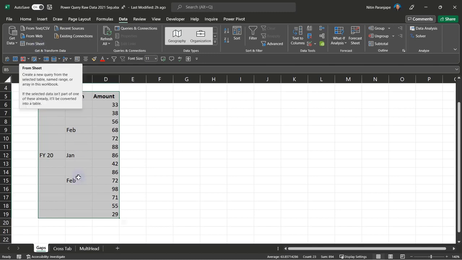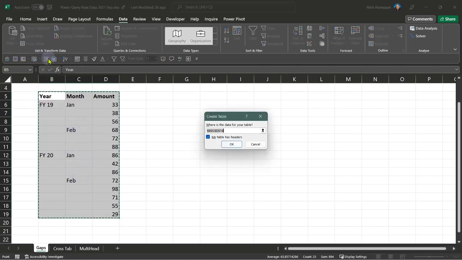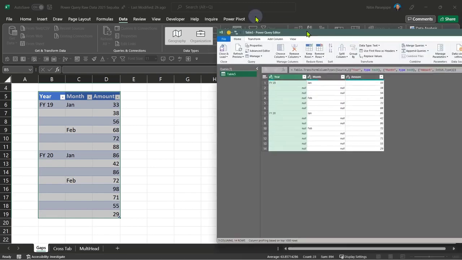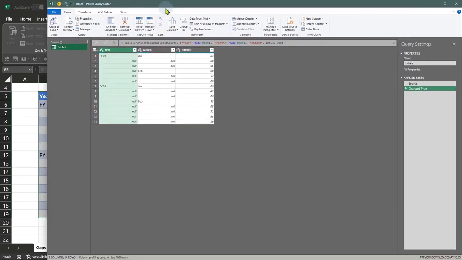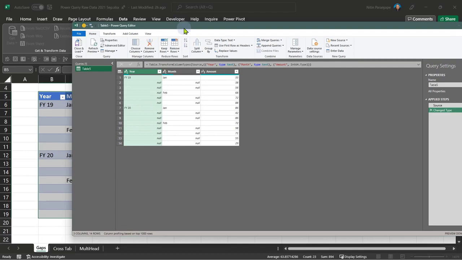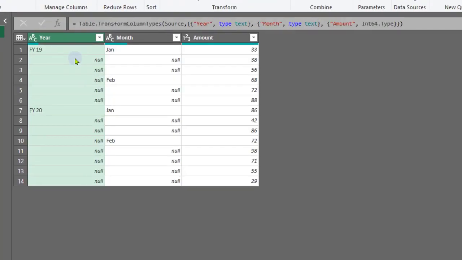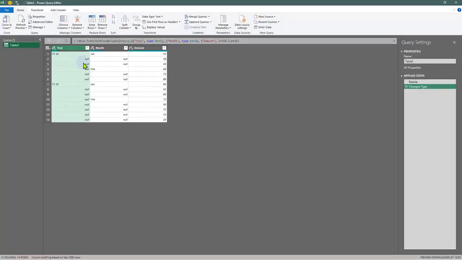So when I say from sheet, of course, you have selected something, it will convert it to a table. Excel tables are absolutely a must because that's the way the range is properly understood. Name ranges don't work with Power Query. Tables work. So now it created Power Query again. And then what is the problem we are facing right now? These empty cells. Empty cells in Excel are shown as null. So we want to fill those null.